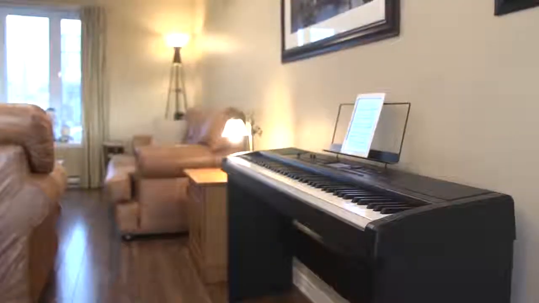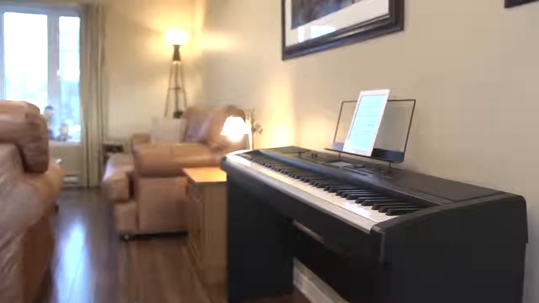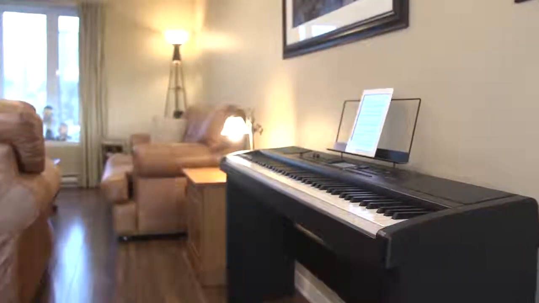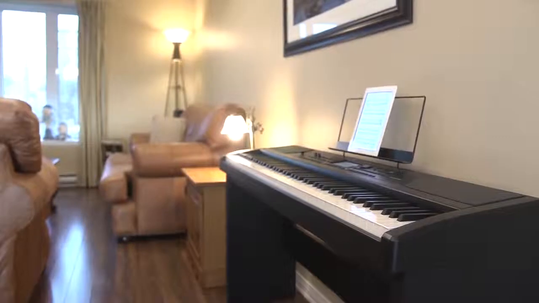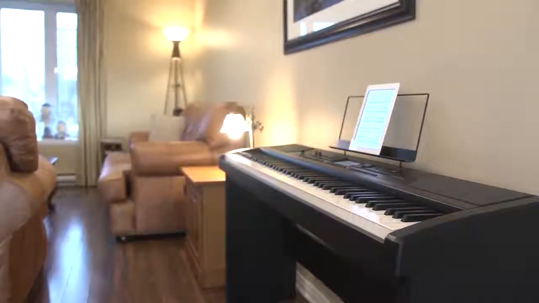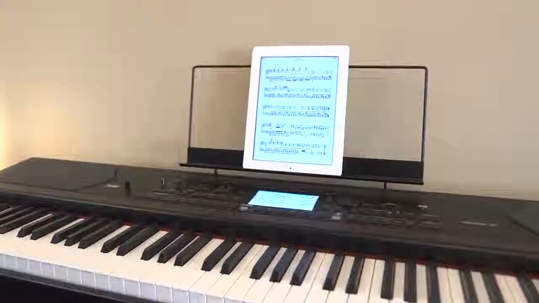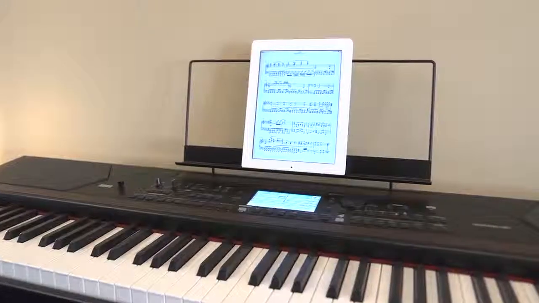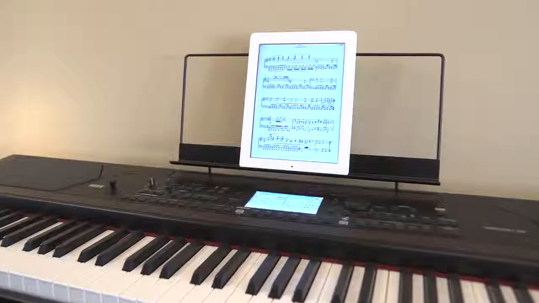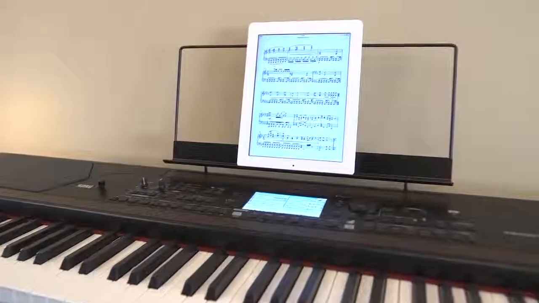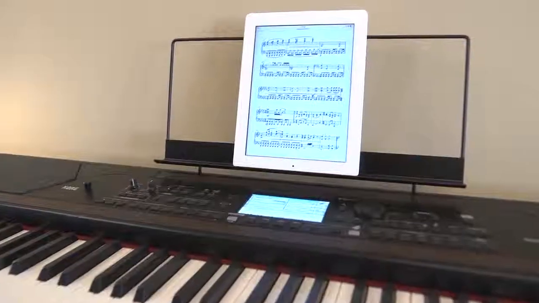A digital version of this is using a tablet app. There are apps available that allow you to send MIDI messages to the PA to sync the selection both in the tablet and the PA itself. Very useful. With a touch of a button, all the songbook settings can be called up on your PA and the score of the song instantly displayed on the screen of the tablet.